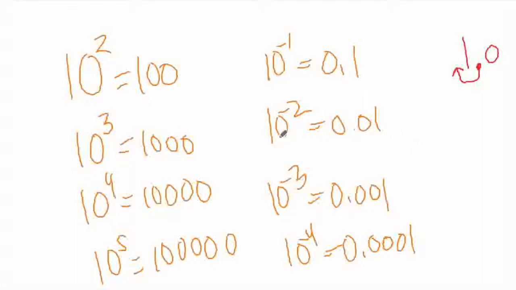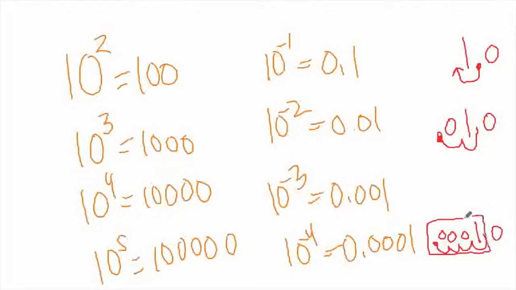See that? Now on the 10 to the minus 2, you might remember it this way. The decimal has to take 2 hops to the left. So 1, 2, and we'll put a 0 in between, and that's why that one's 0.01. And then let's go to the last one. The last one means 4 hops to the left. So 1, 2, 3, 4, and then you put a 0 for each of those little hops, and so the answer has to be 0.0001. Pick whichever way works to help you memorize those.